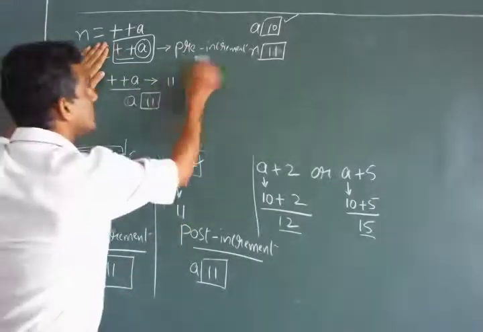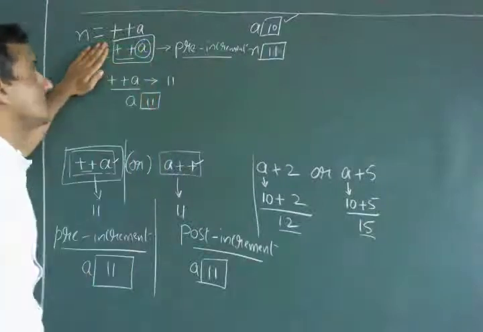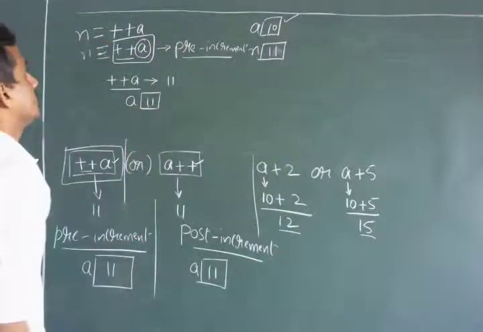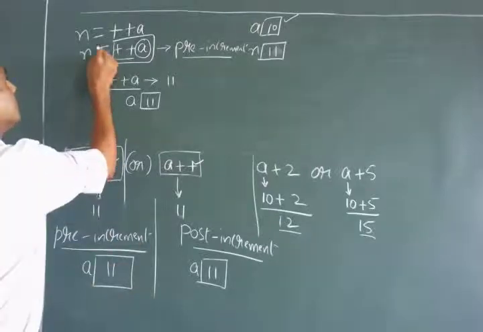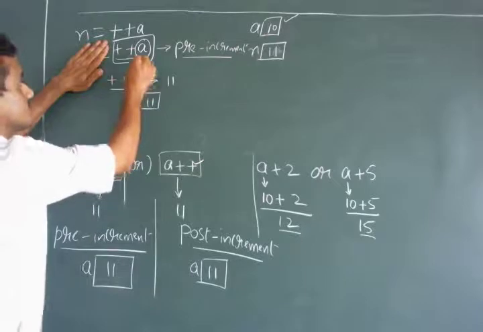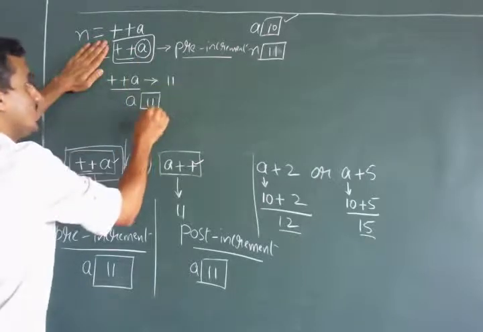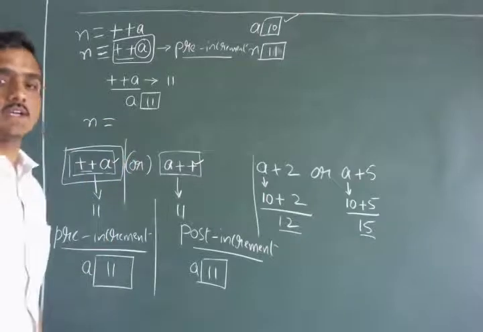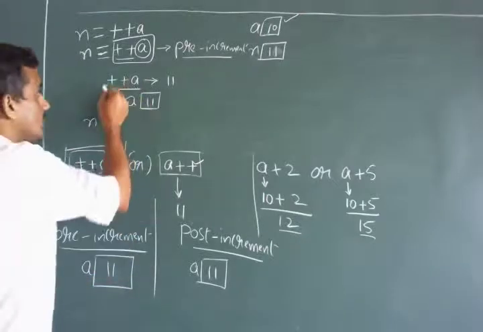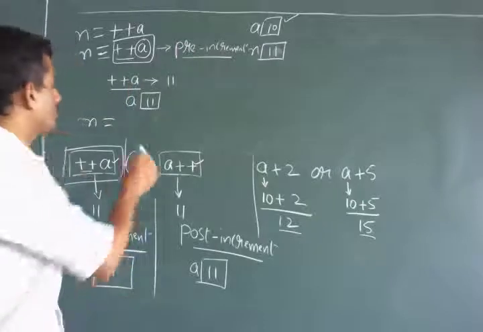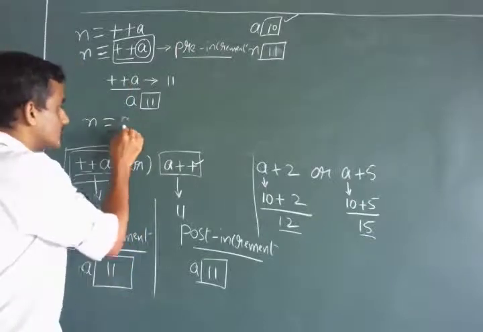Right? Pre-increment means first you increment this. Don't consider n is equals to. So the a value has become 11. Then you remove this. n equals to is present. Understood? But you close the hand like this. Plus a means 11, a value 11. Then you take this. Then you write n is equals to, already have done plus a. One more time, don't write plus a here. Just write a. Enough.